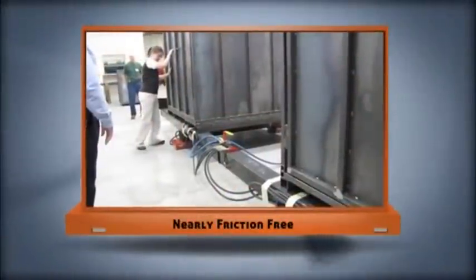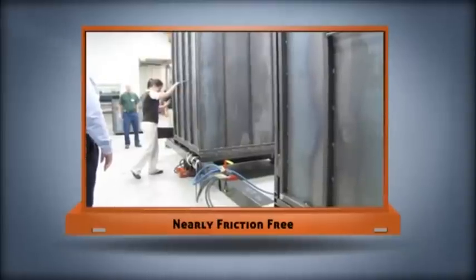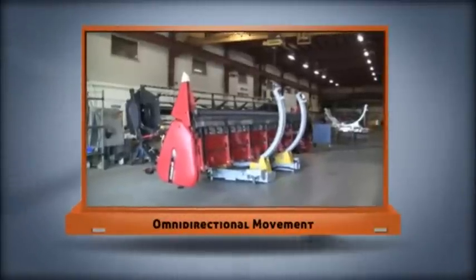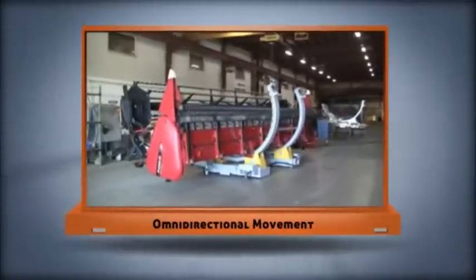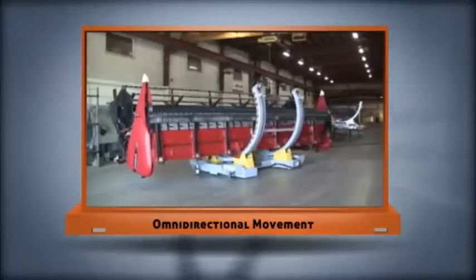First, they're nearly friction-free. When floating on air bearings, a 1,000-pound load can be pushed with just 1 pound of force. Airfloat equipment is omnidirectional. Complex movement patterns combining rotation, sideways, and lengthwise movements are easy, even with heavy, bulky loads.